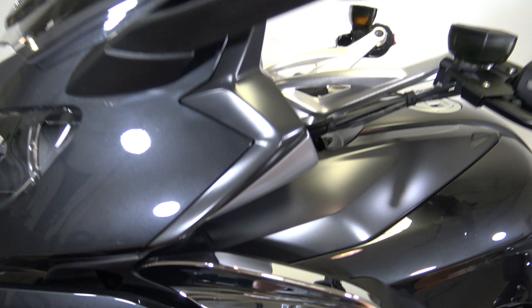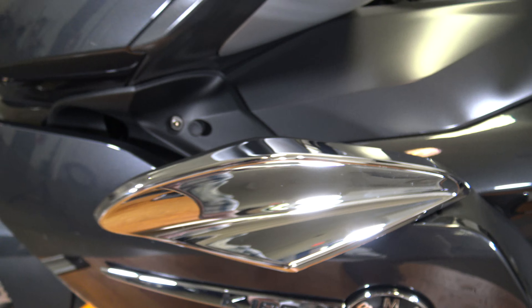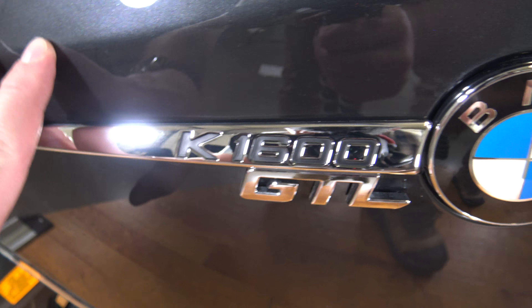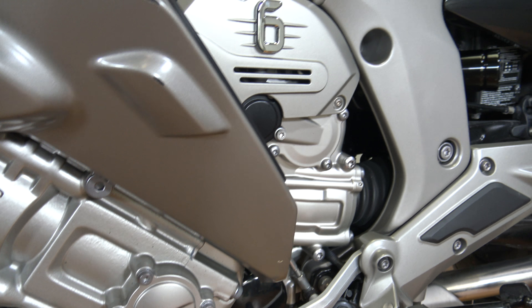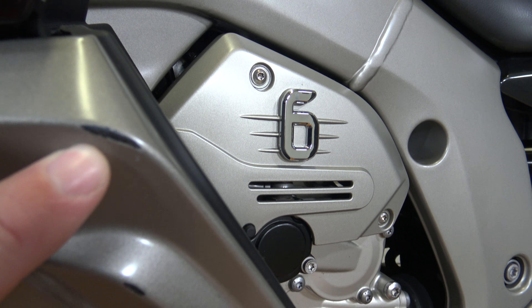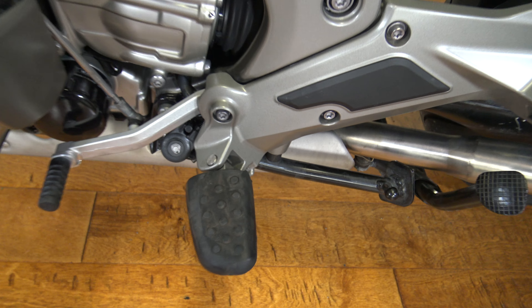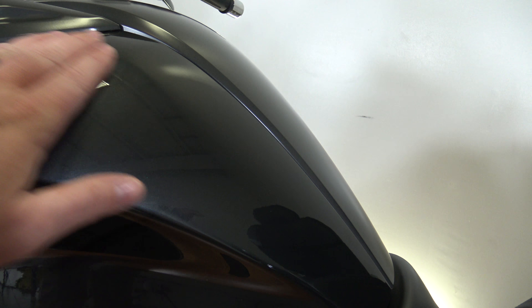There is the mirror, good to go along here. There is that badge again — no real major marks, just one mark right there. There is the fog light, all this stuff is looking real clean. A little bit of scratch here and here — don't miss that. There is your rider peg, shifter knob, exposed frame, and the side of the tank here is looking good.